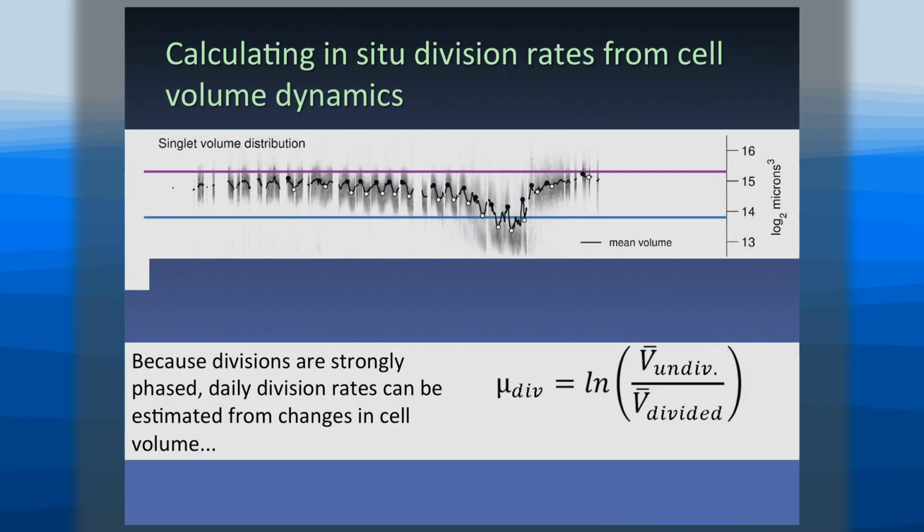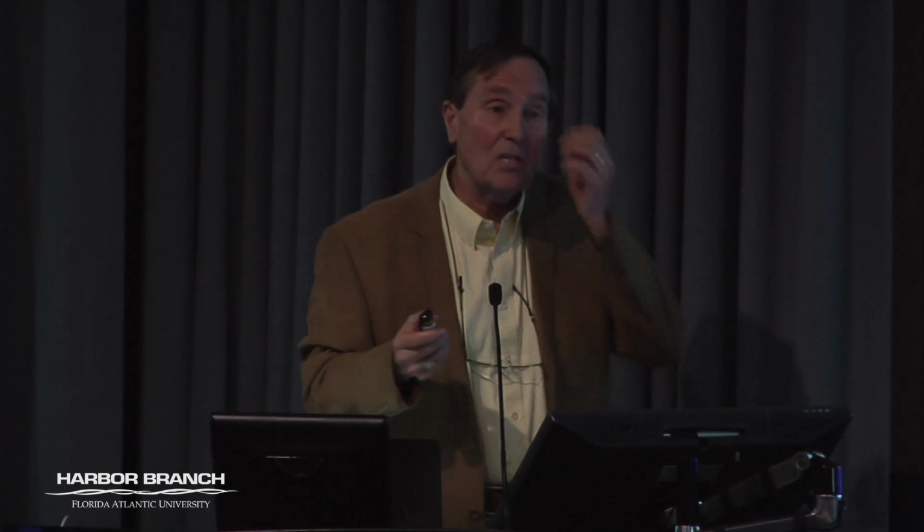Now, let's take a look at that same pattern. And what else can we do? Because these cells are getting bigger and then smaller and bigger and smaller, what's happening is at nighttime, they grow and they get big and then they divide. One cell makes two and therefore they're smaller. And they get too large and then they divide, large and divide. When that happens in this kind of phased division, you can actually calculate what we call an in situ growth rate. For the first time in a long time, it sounds like it's an easy thing.